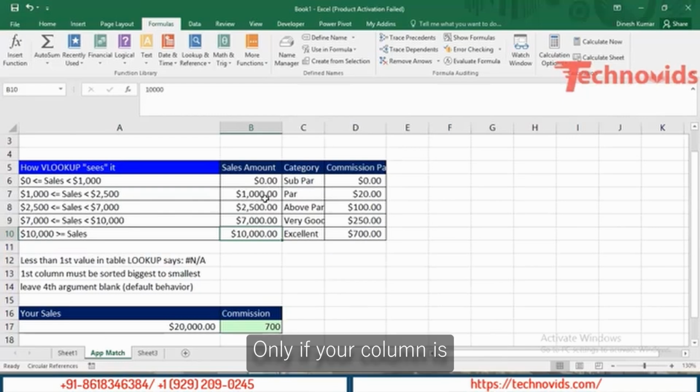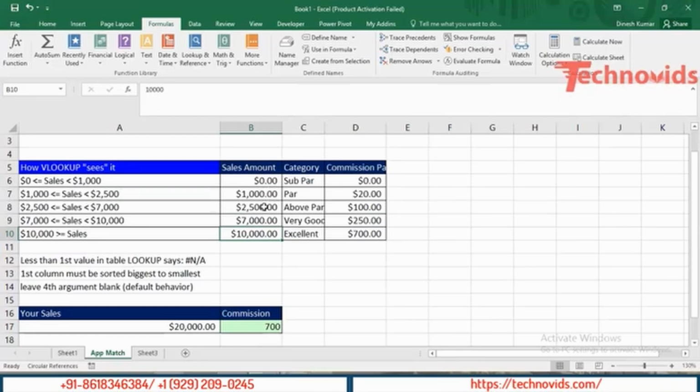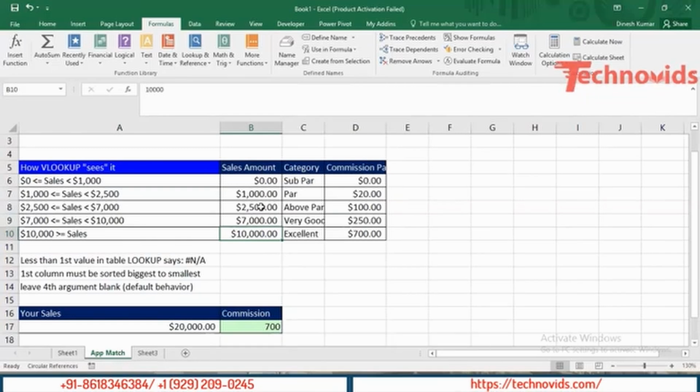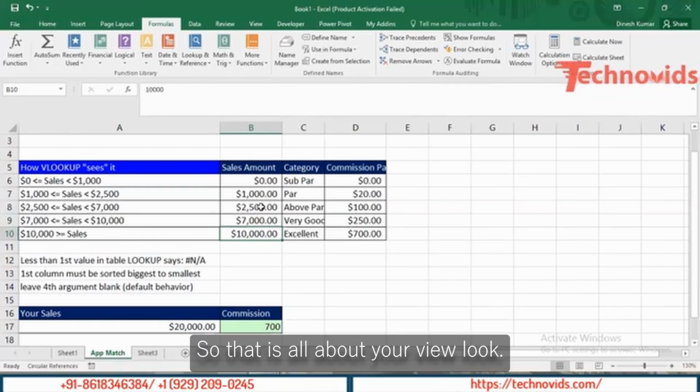Only if your column is sorted in ascending order does VLOOKUP approximate match work. If it is descending order, or in a jumbled order, your VLOOKUP approximate condition will not work. So prior to applying your VLOOKUP approximate match, you have to make sure that your lookup column is sorted in ascending order, right? So that is all about your VLOOKUP.